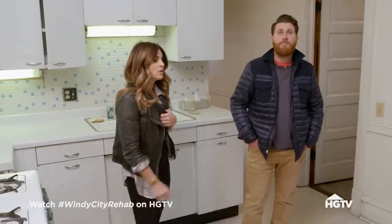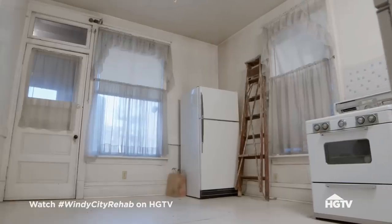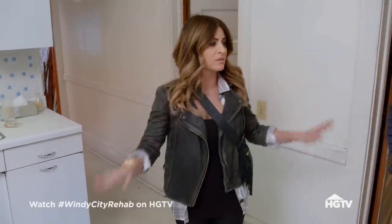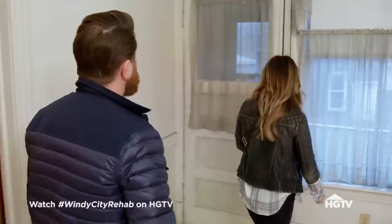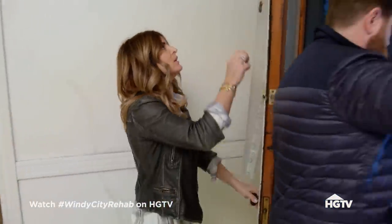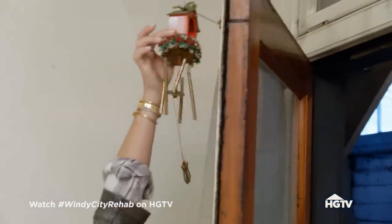Okay, question for you. Do you think you go out with this? I checked the footprint online, and we can do an addition if we want to. I would absolutely try to get us another 10 feet. Sure. Addition on this, opening this up, this becomes the main level. Go outside. Oh, I hate wind chimes. You know what? This is my least favorite thing ever.